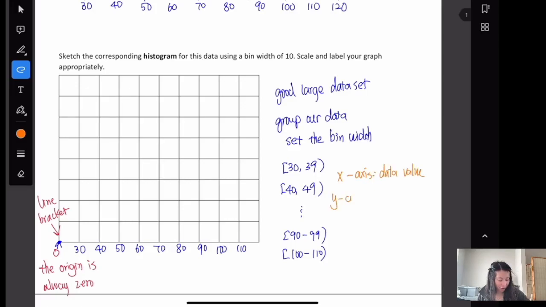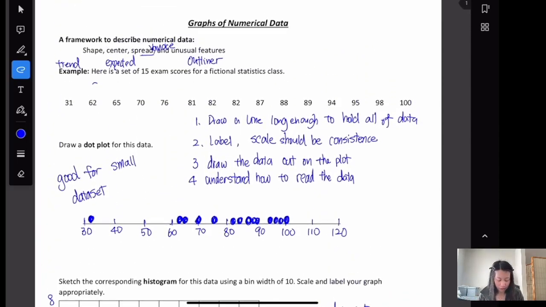For our y-axis, it's going to be the counts of the group, or the frequencies. So in the group from 30 to 40, we only have one data point, so our count here should be 1. Let me draw our y-axis: 1, 2, 3, 4, 5, 6, 7, 8.